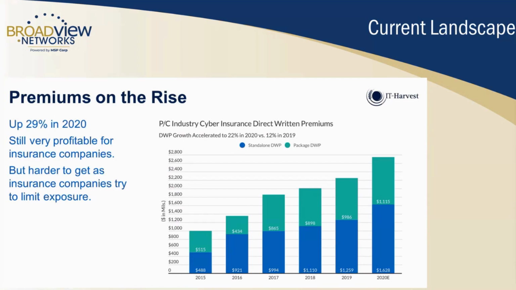So the premiums are going up. What they're providing in the coverage is reducing. And what you're seeing in many general insurance policies now, and this is worth checking, if you don't have cybersecurity insurance and you've renewed your general business insurance in the last couple of years, double check your general business insurance policy, because most of them now have a bunch of exclusions for what would only be covered if you had cybersecurity insurance.